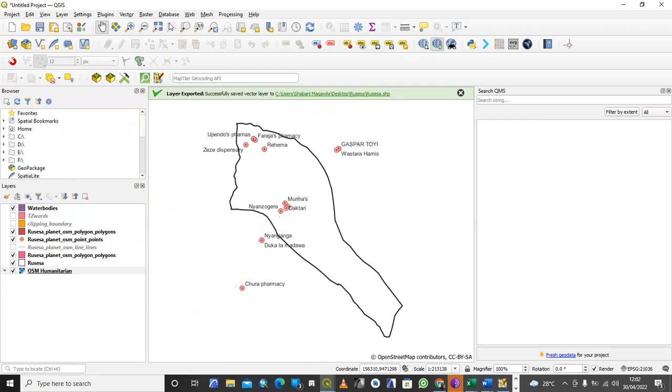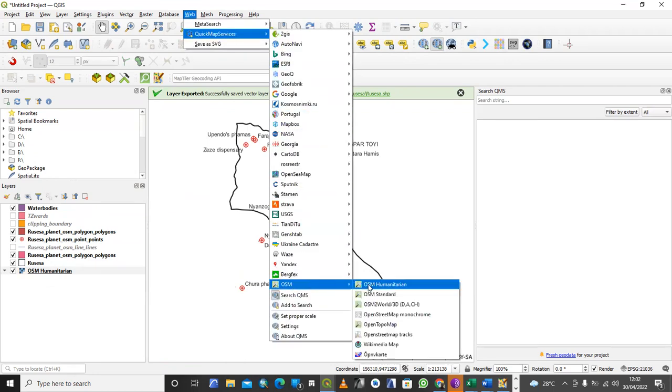Let's find another OSM layer, which is OSM Tanzania.